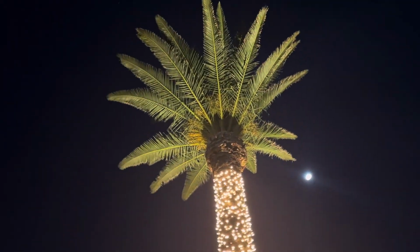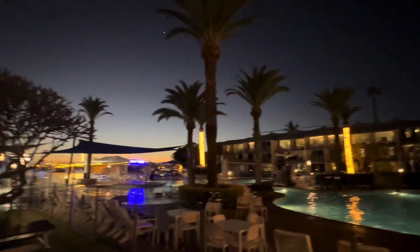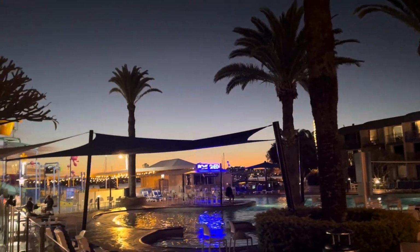You can see the spotlights just strapped on there that put those narrow beams of light up to the fronds. It's hard to tell because it's still got a light there, but the palms look so much better with the movement of the fronds. Of course, when I do this video, it is the stillest night I've ever been. I don't think it's ever been still, but the fronds move around and it gives you that lovely movement at night time, especially in Surfers Paradise where there's always a lovely sea breeze.